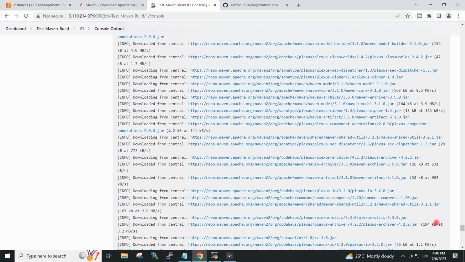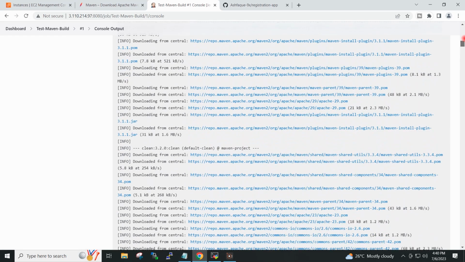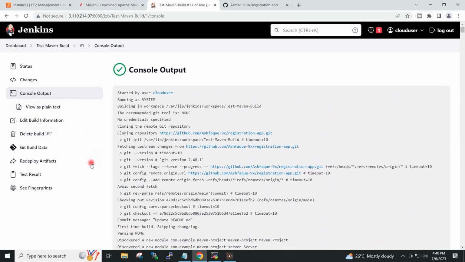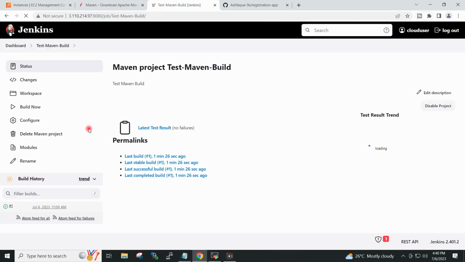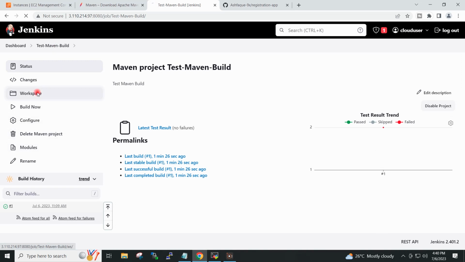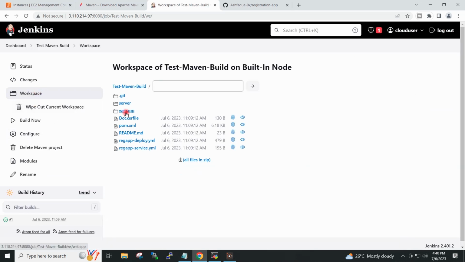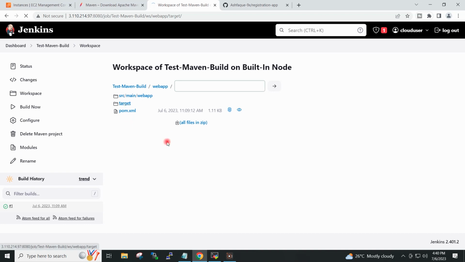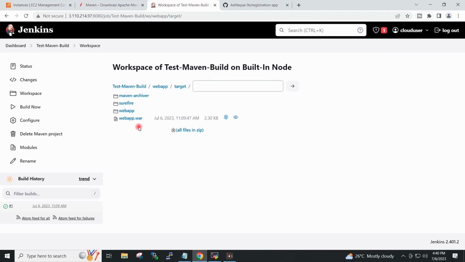If I go to our project, our job, and under the job if I go to workspace, webapp, target, and under the target folder you can see webapp.war. This is the build file, final build file of this build process, webapp.war.